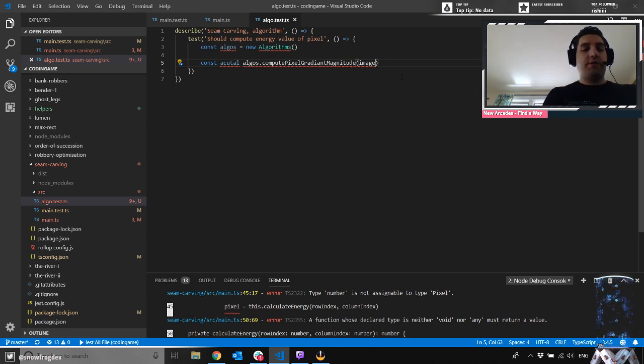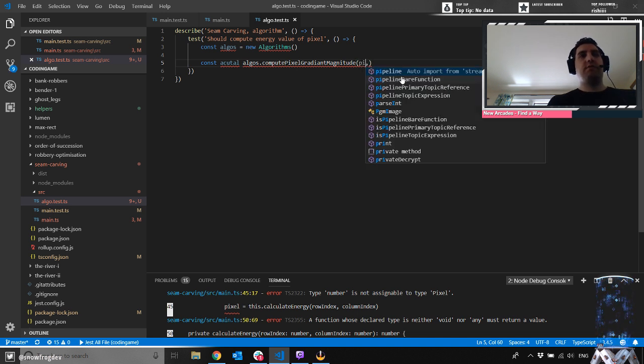So image, which I'll just call pixel array. Pixel array. We're going to need our, actually, let's put our coordinates first.